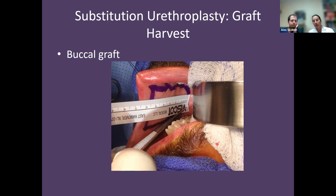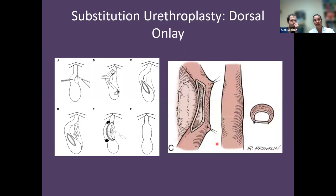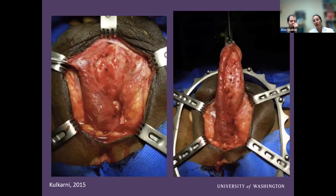And this approach, it depends where it is in the penile urethra, but we can still approach it through a perineal incision and then get the penis exposed through that perineal incision. It's basically delivered into the surgical field by mobilizing the attachments. And this is really nicely shown here. Dr. Kulkarni from India has described this technique, and we use it for these long penile strictures where you can mobilize the urethra dorsally.